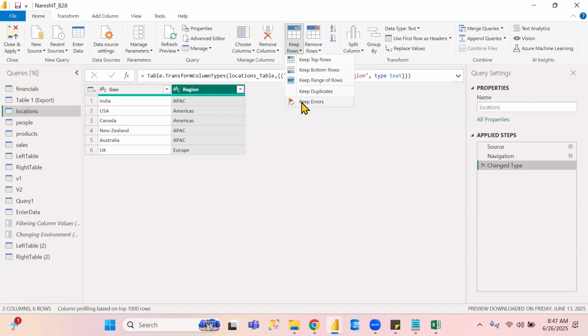When I click on this one, what will it show? Is there any error in the table?